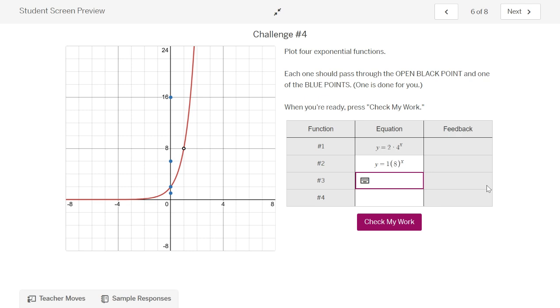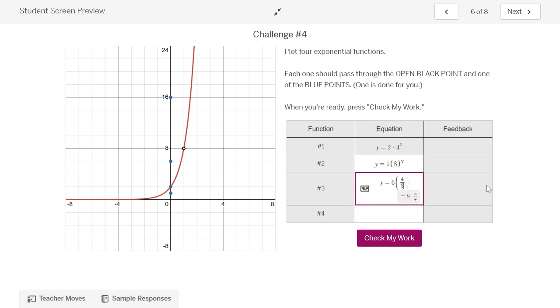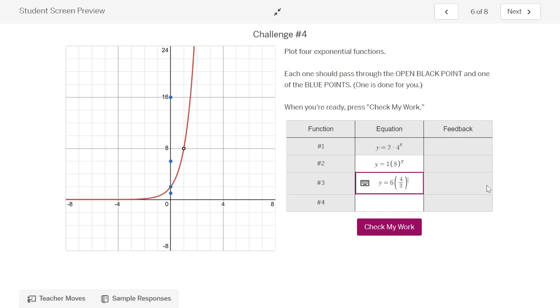So then it's going to give you a decimal. Then I want you to hit the math key, which is right below that green alpha key, and then hit enter twice. It'll convert that decimal to a fraction. What'd you get? 4/3? So our b value here is 4/3. So that means this is y equals 6 times 4/3 raised to the x power.